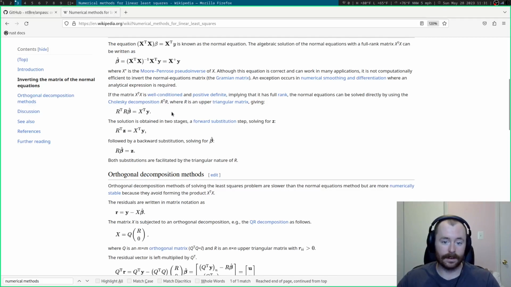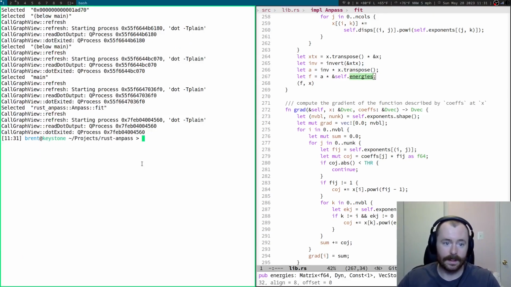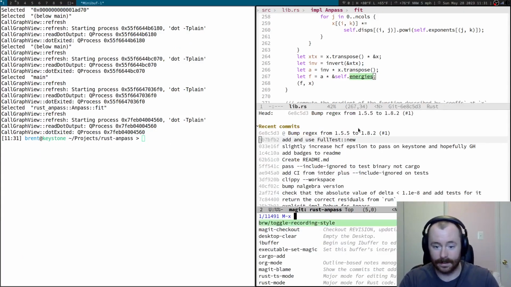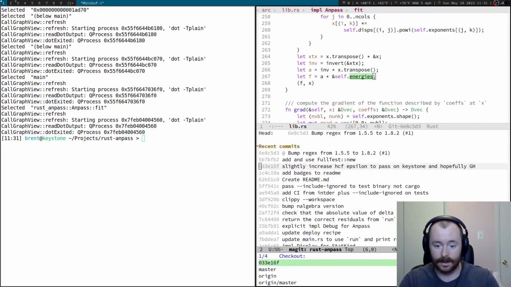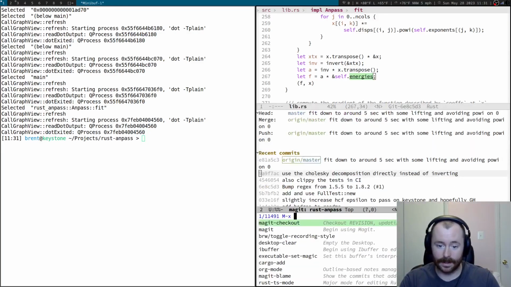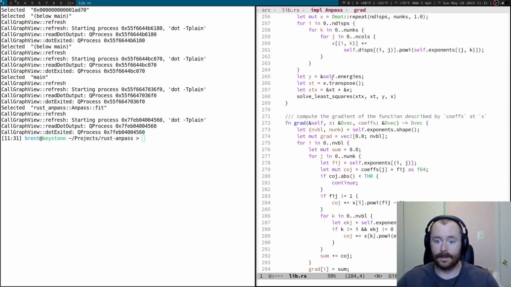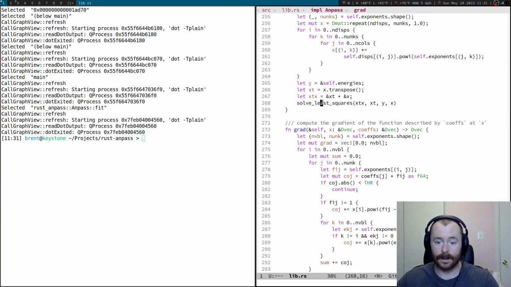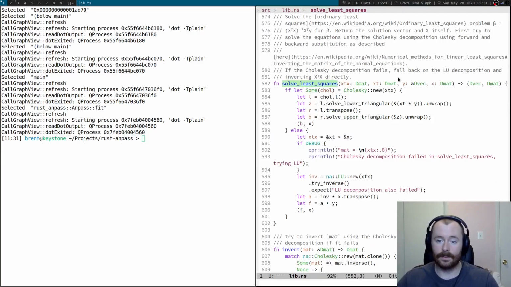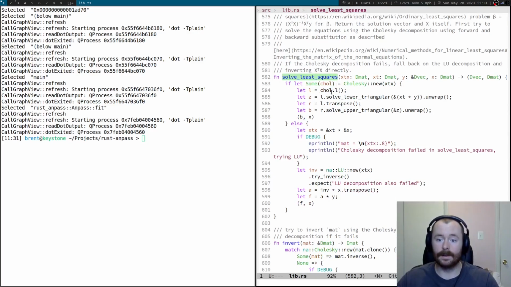So by implementing this new algorithm, you'll see that we just do a couple substitutions and a final solution, or two solutions here, and we end up with the same answer. So if I hop back over here, I can go ahead and close this for now, and I've actually already implemented this. So we'll just do git checkout master, and I'll check out this commit here. So you should see this code update. You'll see now that we have just X transpose, we have this one product, and then if we go to this new solve least squares function, you'll see that we've implemented the new algorithm I showed you a second ago. So we do the Cholesky decomposition, we solve this part, transpose it, solve again, and then we just return the answer.